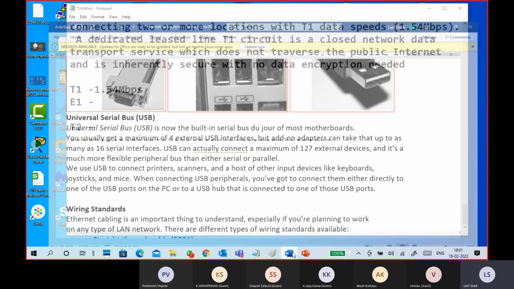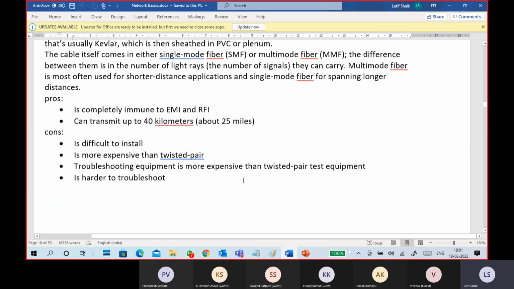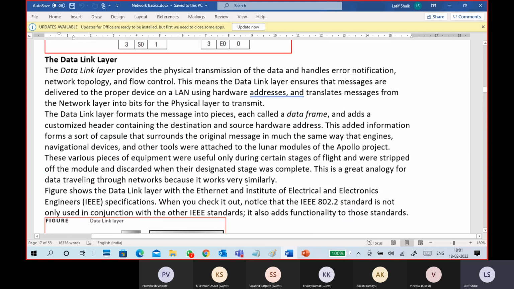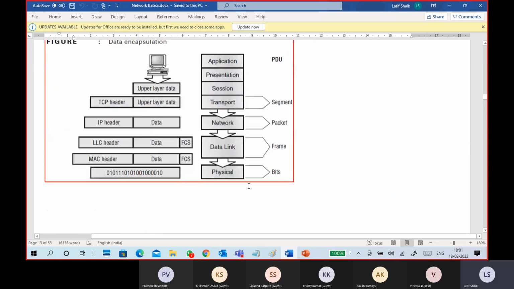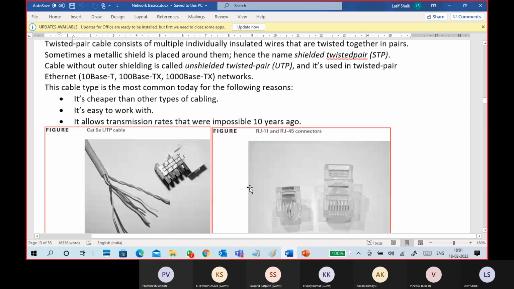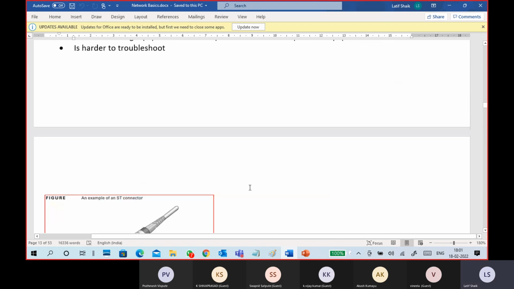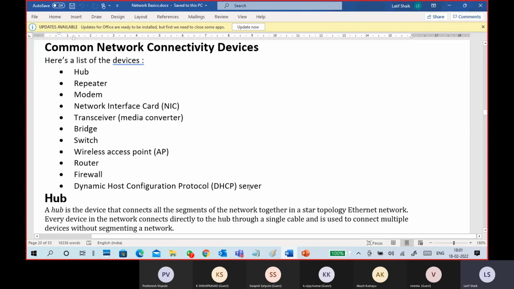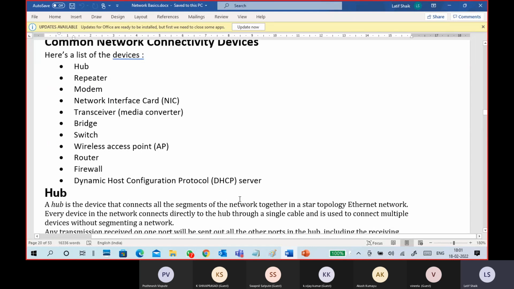Okay, guys, next one is devices. Next I want to discuss the different devices we use in the network. I'm not going into the OSI layers now, because that needs interest from people as well as time, and we don't have time.